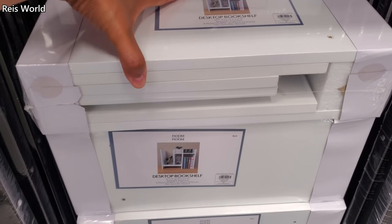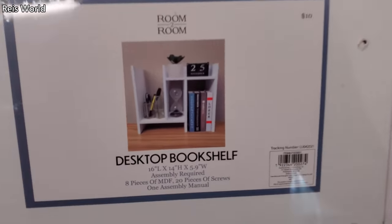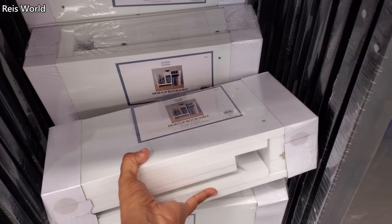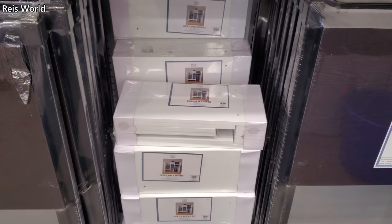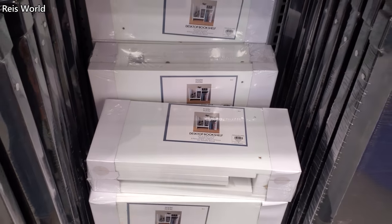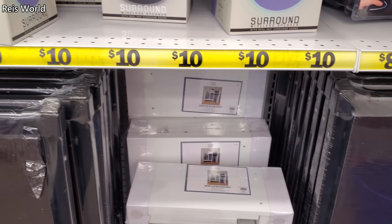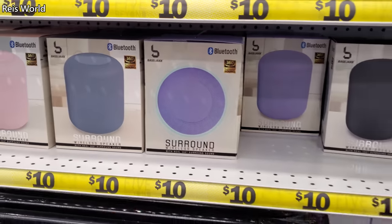Probably this one's going to be $10. This is a new one — let me pull it out. That's kind of cute actually. And you know what, if you're not feeling the white, you could paint that — spray paint it pink. Or you could get scrapbooking paper with prints on it, Mod Podge, slap it on, do whatever you want. Of course these are $10.